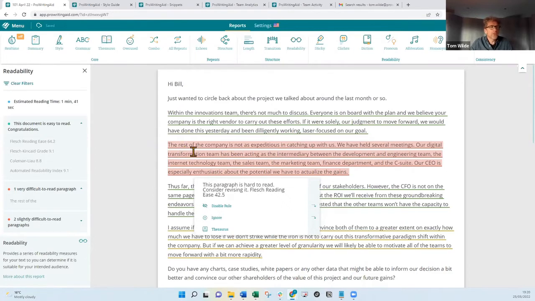There's quite a lot I could do here to break this down into shorter sentences as well. And then when I've done that, I just run the readability report again and see how it's improved. And oftentimes, if you're struggling with a paragraph, let's say you're looking at it and going, hey, I really don't see how I could improve the readability here, take a look at both the style report and the report we're about to cover, which is the sticky sentences report, because oftentimes these three reports do kind of work together.